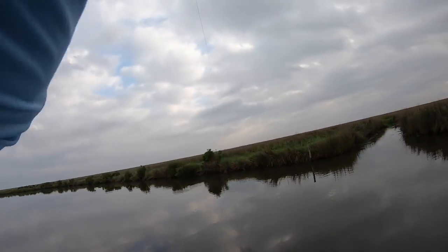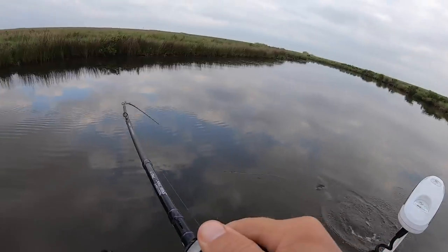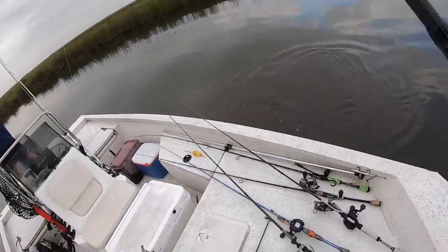I find that I fish new water differently — I'm a lot more thorough, I pay a lot more attention to subtleties than I do in water I've fished before. If you go to your usual spots, areas you know well, you tend to skip a lot of water and just focus on spots where you've caught fish before. Every day is different; there might be fish feeding in those specific areas or they might be set up maybe 30 yards away in an area you completely ignored.